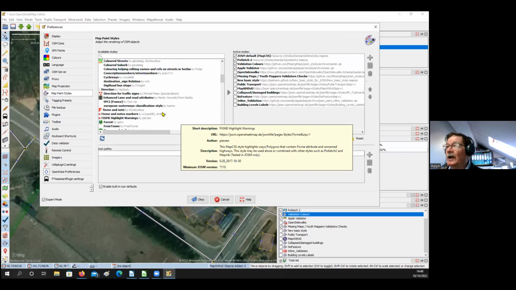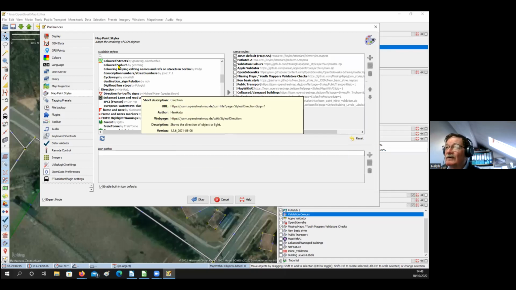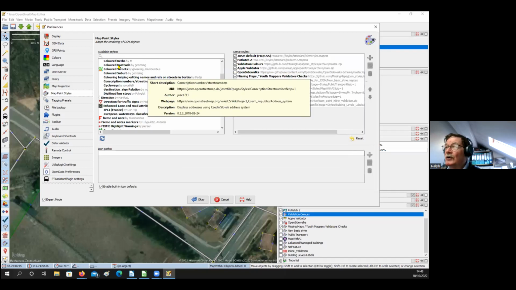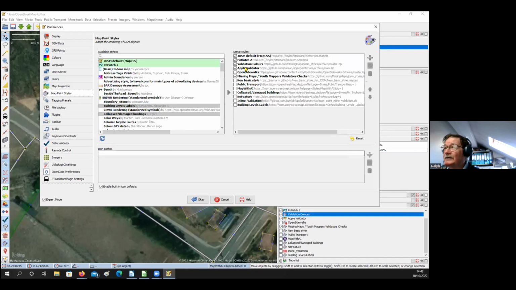It gives you information about what it is on the various windows that come up for each one if you hover over. There's a couple that I use. There's the Apple validator. There's validation colors. There's missing maps, youth mappers. Okay, so those are some pretty good ones to have.